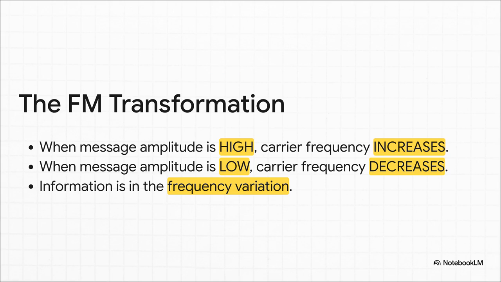Okay, and here is where the magic really happens. The whole system links the loudness of the sound to the speed of that carrier wave. So let's say there's a loud bass drum hit in the song. For that split second, the carrier wave starts wiggling super, super fast. And for a soft, quiet whisper, the wave slows right down. See? The power of the signal itself never changes, and that's the key to why it's so good at fighting off static. All the information is hiding in that changing rhythm.